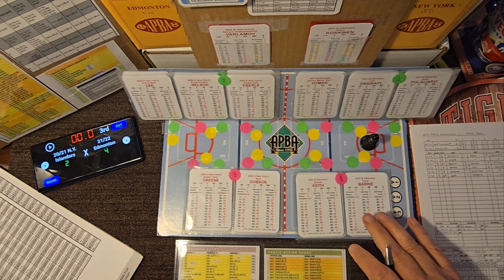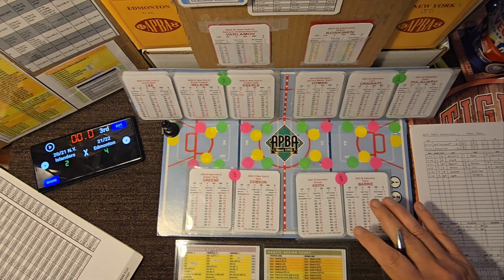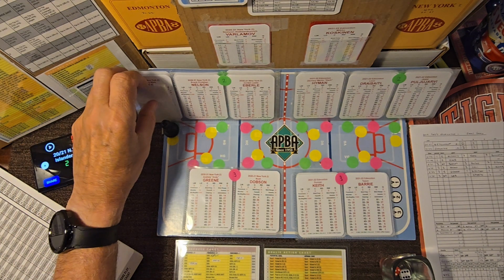7 minutes left. We got a defensive zone face-off. Edmonton's a +1 on the 8. Disadvantage left wing. Lee in the offensive zone. 56-34. And Anders Lee takes a penalty. Went from being a big hero a little bit ago to giving Edmonton their 3rd power play. So Lee's going to go out.